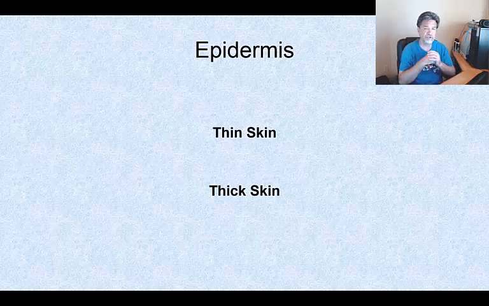You should know that there are two types of skin in the epidermis. There's a component called the thin skin versus the thick skin. And in thin skin, what we're going to see is we're actually missing a layer that is found in the thick skin. And we'll specify that when we get to that part of the information. But what this allows for is hair growth to occur in thin skin. So thin skin is going to be found anywhere you have hair on the body. So just think about the enormous area devoted to thin skin on your body. Thick skin then, because it has this extra layer in the epidermis, will not have hair coming out of it.